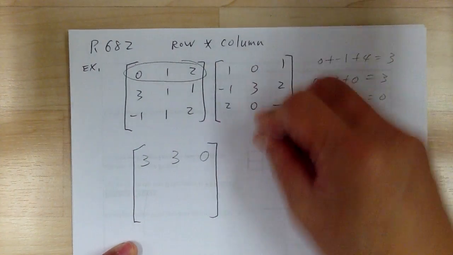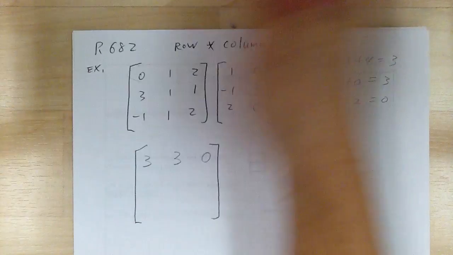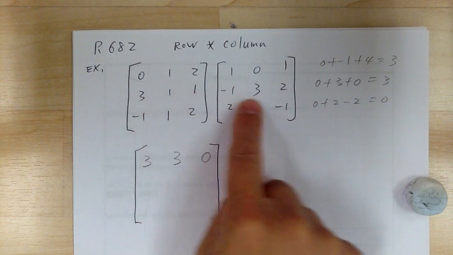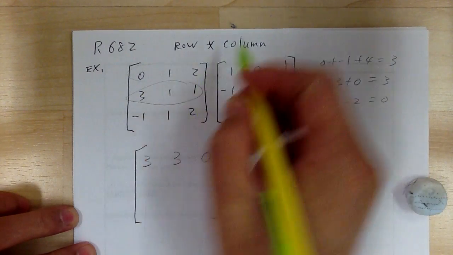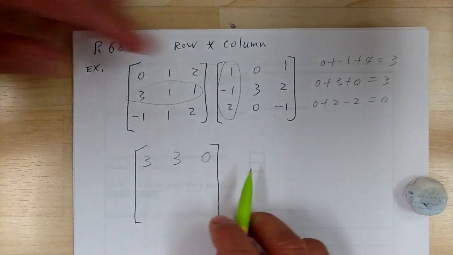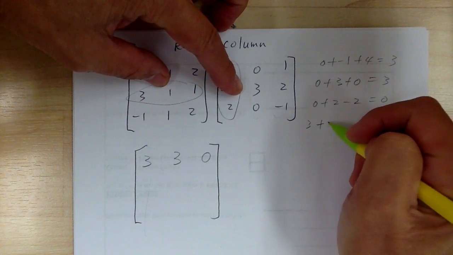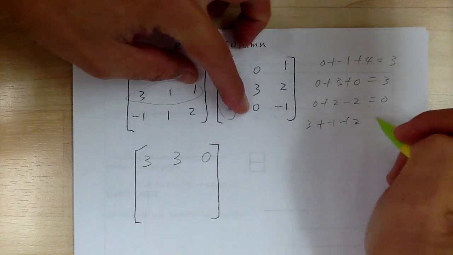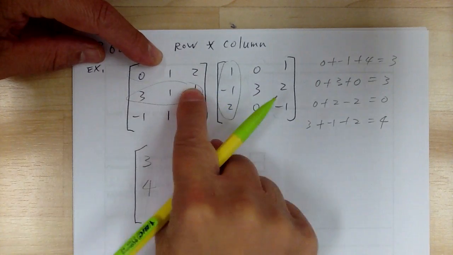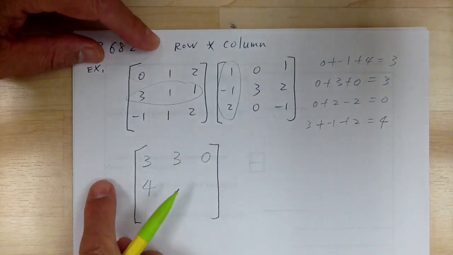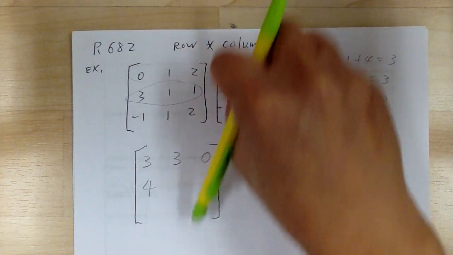So just keep going. So now you're done with the first row, right? So erase that. So again, that's why you want to use pen to copy the problem. Then you can use pencil to do that, right? So you go ahead and start over again. Okay, so that's 3 plus -1 plus 2, so equal to 4. So 4 goes over here because this is the second row, first column. So the answer goes to the second row, first column. Okay, and just keep repeating over and over.